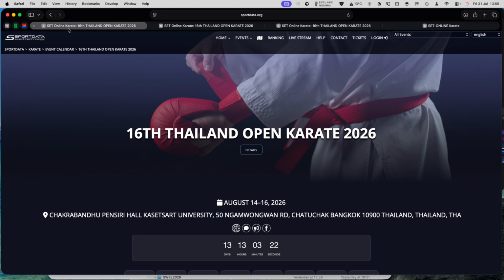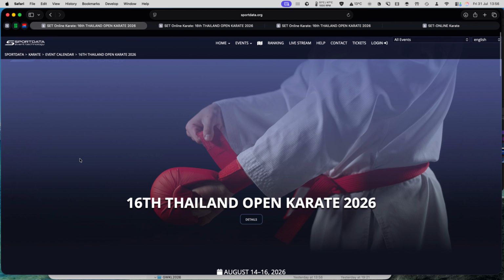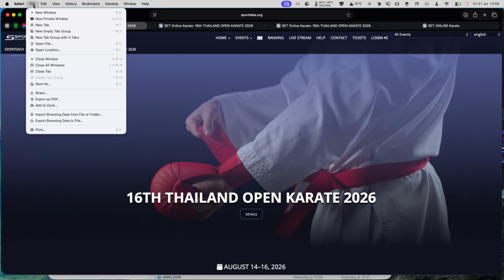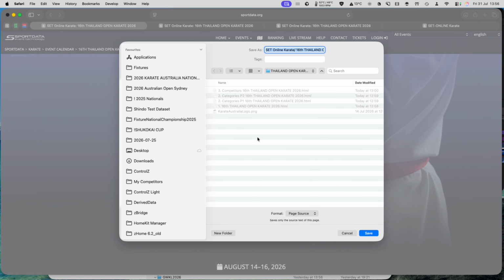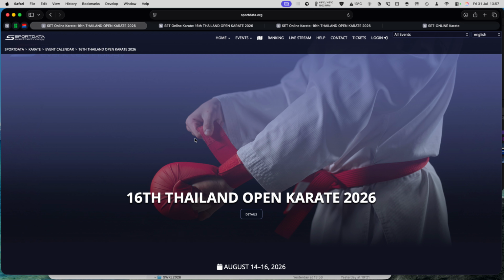We go back into SETI, or SportData, and we have a competition, as I said, this one here. We don't need to know anything about it. We go up to the top and go File, and we go Save As. This will save it as an HTML format. What I tend to do is name it with Step 1 and the competition name, so it's really short and truncated down to what I need to know. I can then view it, and then I'll save it, and I'm going to replace it. So what you see now is actually live data.